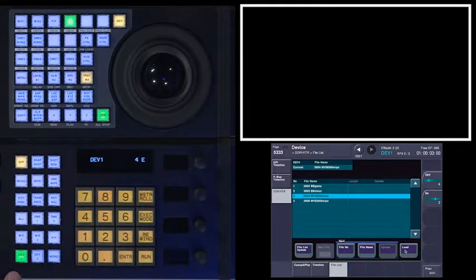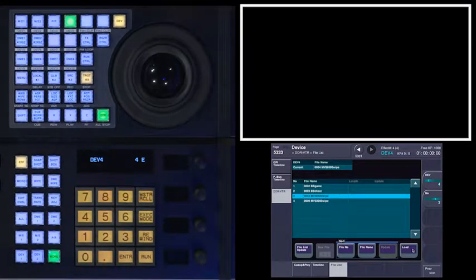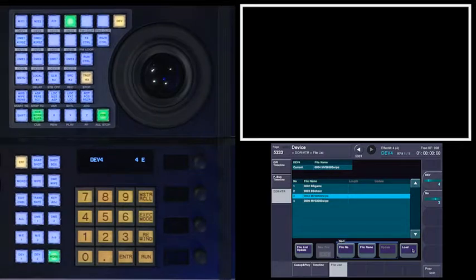However, we have to be careful here. We're on device 4 now, not device 1, so we need to turn that off. And device 4 is under here, so we're going to select that. We're going to go to register 4, which is empty, hit enter. And we're going to load our clip to make sure it understands what we want. It's important to do this. We still need to hit start time code so that it goes into the system.